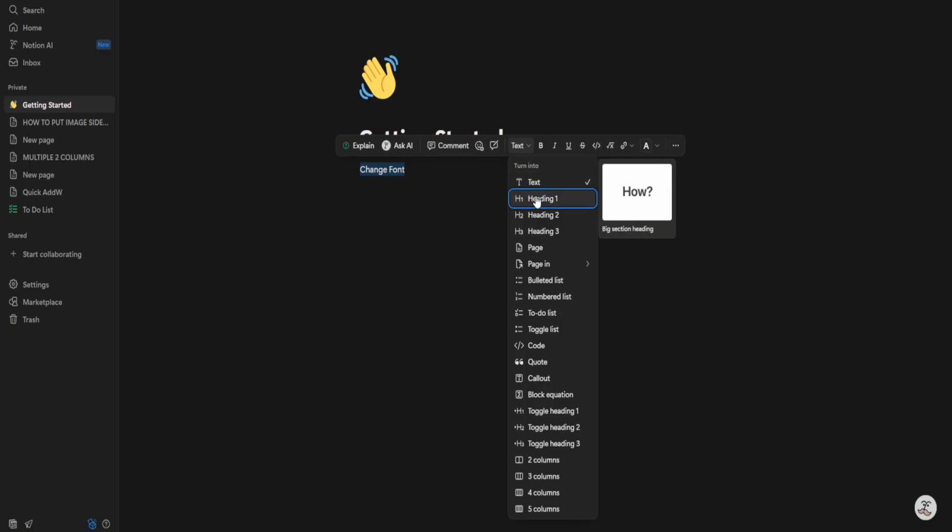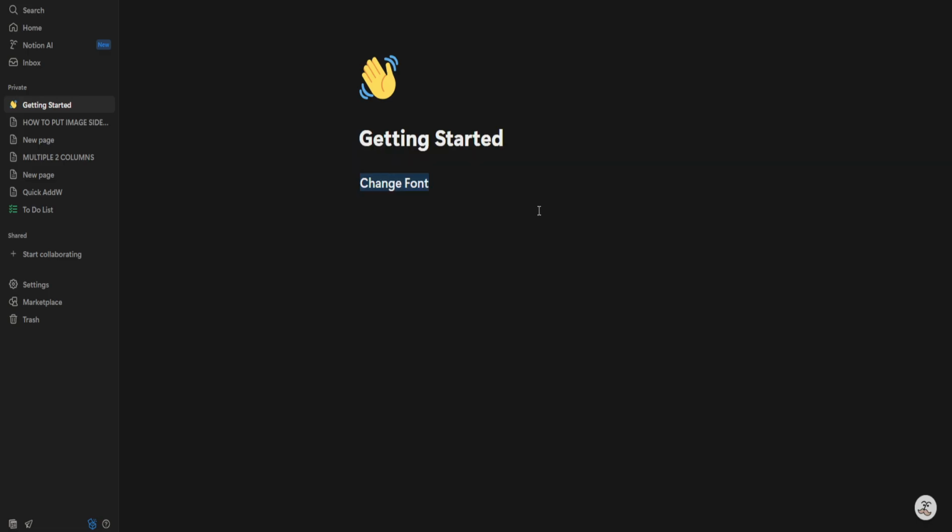Once your text is highlighted, you'll notice an arrow beside the text. Go ahead and click on that arrow. This will pull up a menu with a variety of formatting options. What we're interested in is the option related to fonts. In this menu, you'll have options to change not just the size, but also other aspects like style or even the font type. Notion really does give you the flexibility to customize your content just the way you need it.